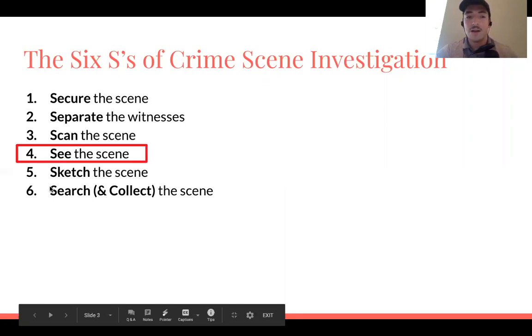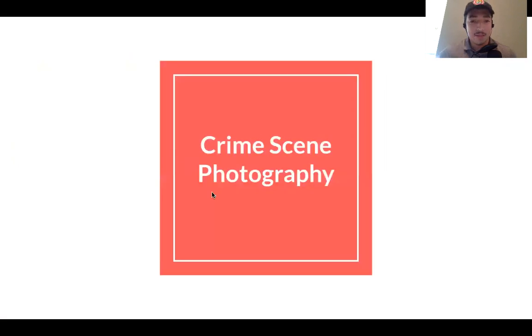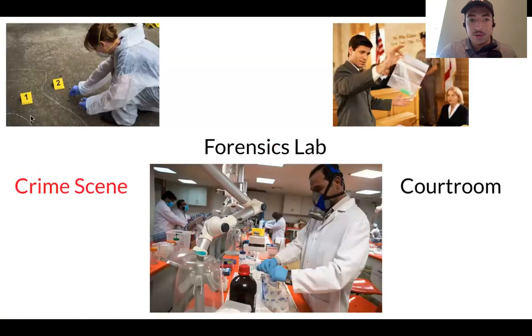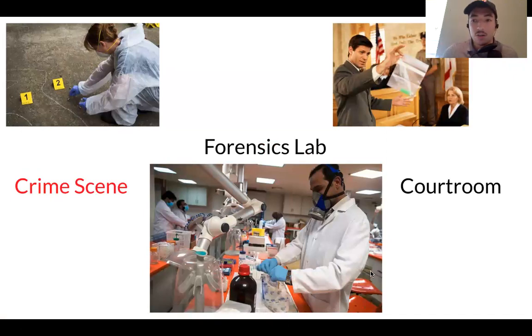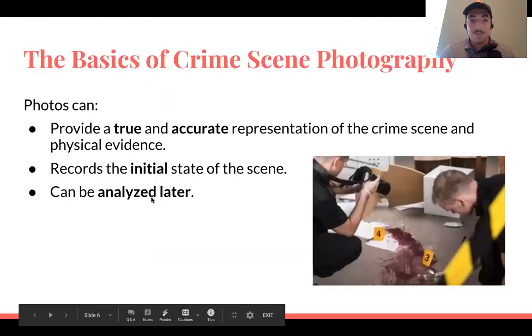Today we're going to focus a lot on number 4, on seeing the scene. And specifically, we're going to cover crime scene photography. We're taking photos at the crime scene. So we're still in our crime scene setting. We haven't jumped to the forensic lab. We haven't gone to the courtroom yet. And the basics of crime scene photography.